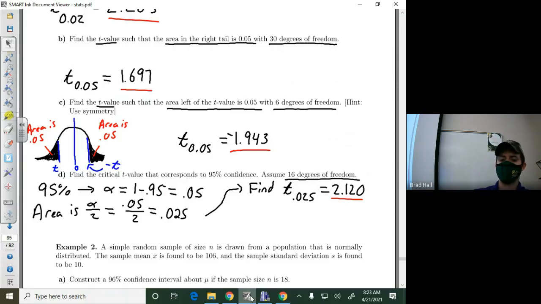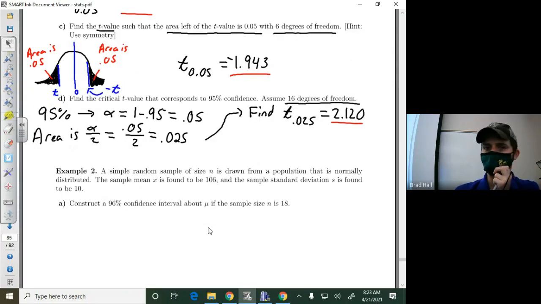Does anyone have any questions before we look at example 2? So none of this really looked at the formulas that we talked about at the end of the previous page. It was just talking about how to find t-values, but pretty much the examples we're going to look at only use the process we did in parts A and B. The other formulas are for generalized cases, or I guess abnormal cases. So let's move on to example 2.